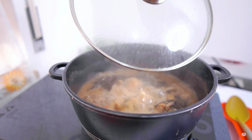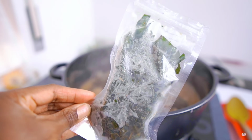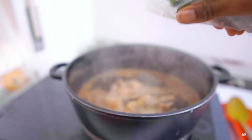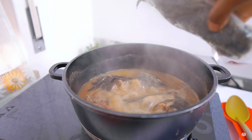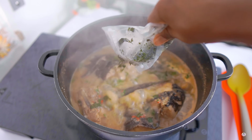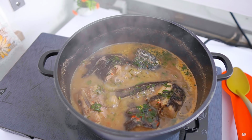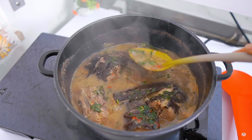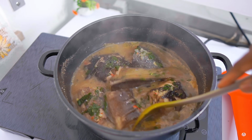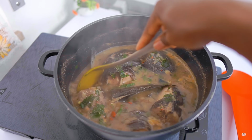So once I'm done adding the water, I covered up the pot and allowed this to cook until it's about 99% done. You know how to cook your fish to your taste, right? So you are going to cook it until it's done to your taste. And then I went in with my scent leaves. Yes, scent leaves are very good for pepper soups.